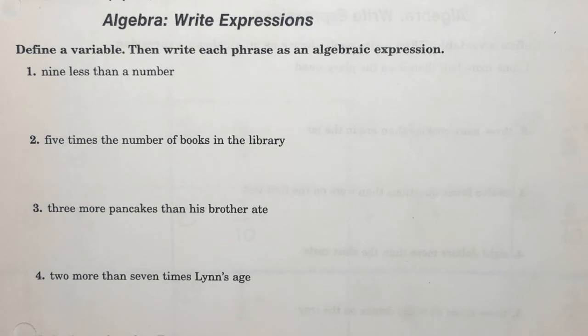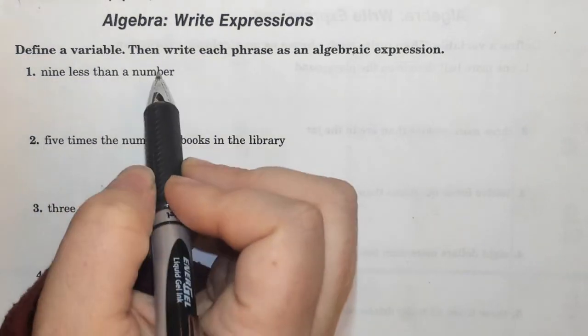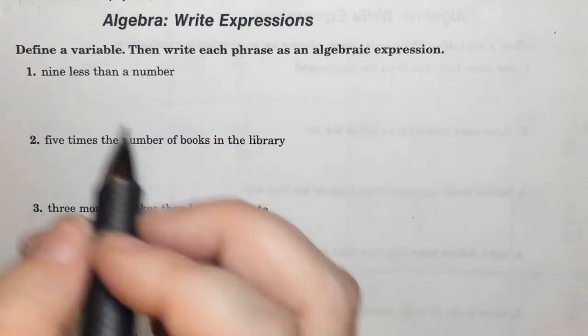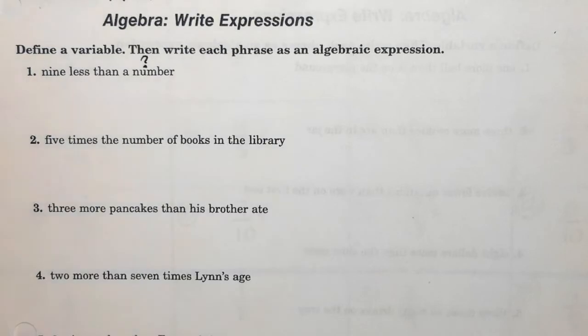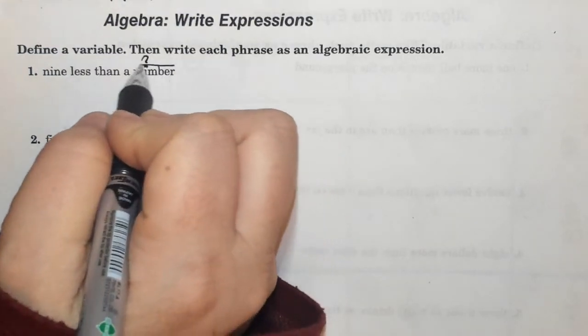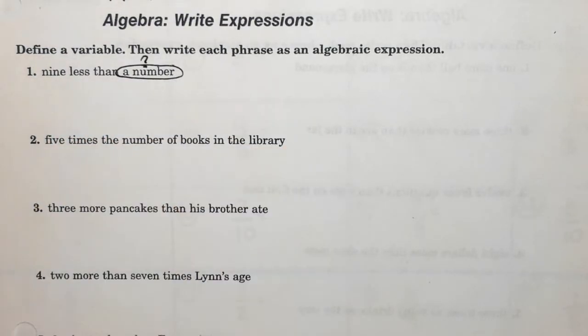So for number one, we're going to start by just picking what is the information that I'm missing from this problem. What information am I missing? Brianna? What is 9 subtracting from? All right. So when it says 9 less than a number, do I know what number that is? No. So this is what we don't know. We have no idea what a number is. Since we do not know that, that's going to be our variable. So we need to pick a letter.